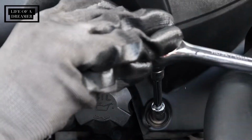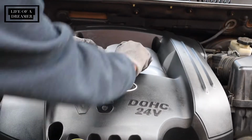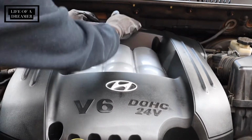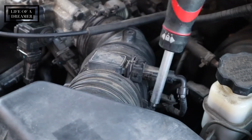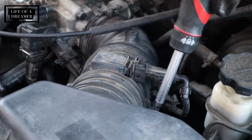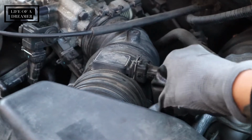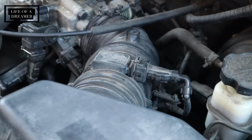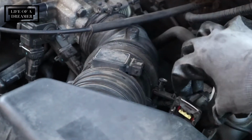So first I'm just going to start off by removing all the bolts to take off the engine cover. There are 6 altogether, so you just want to remove those and make sure you don't misplace them. After I remove the engine cover, I need to remove all of the parts that are blocking the throttle body so that I can clean that and also make a way so that I can replace the throttle position sensor. So I'm just unscrewing all of those parts and unhooking the connectors that are connecting the parts.